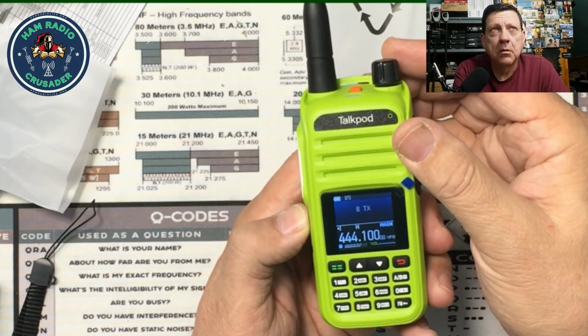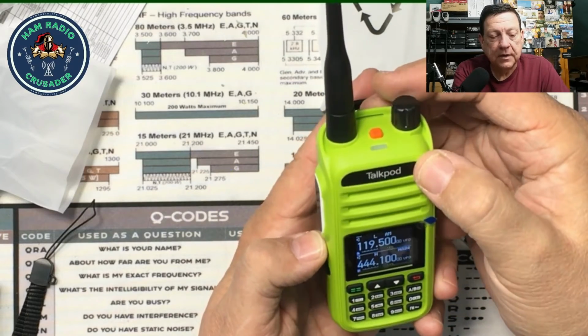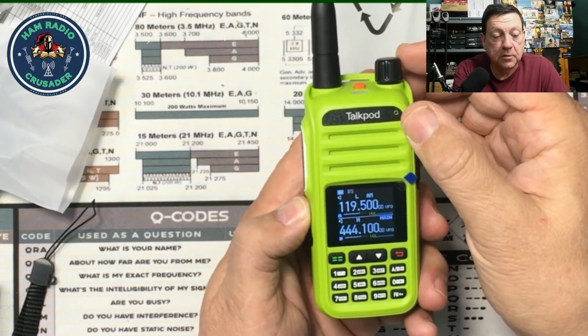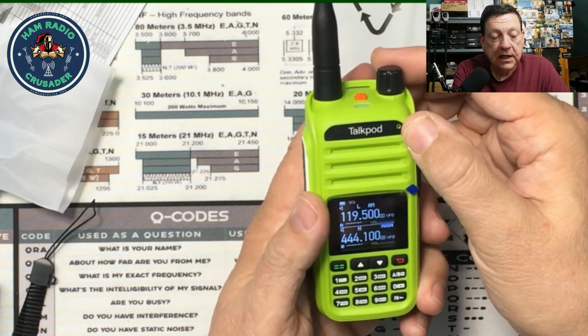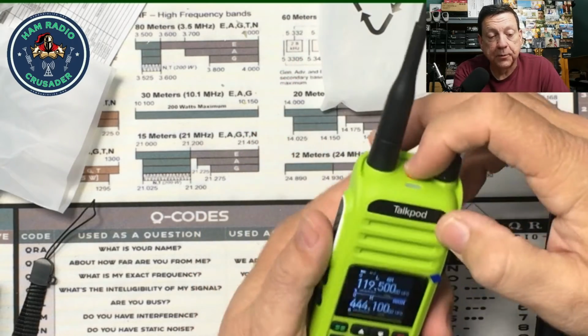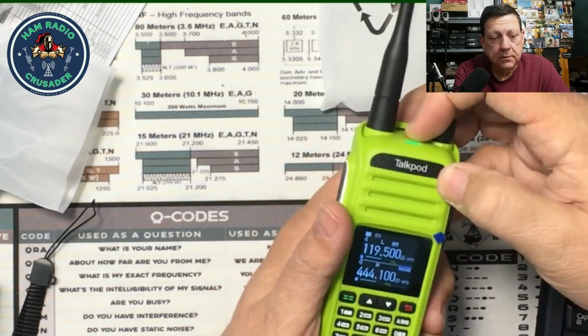Okay, short press on the top side accessory button. Oh, that's right. It's a second PTT. I don't like that. No, I do, but I want the buttons to match. This is more like a programmable button. Long press. You can't do a long press when you've got a PTT there already. So, short press on the top button.